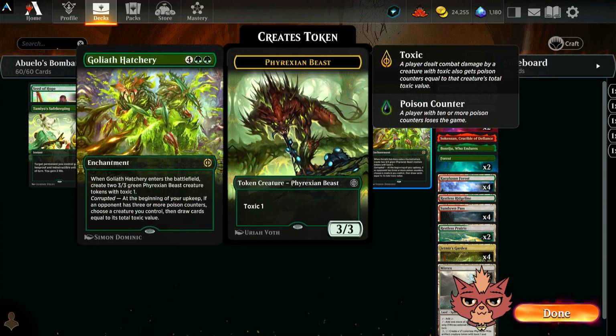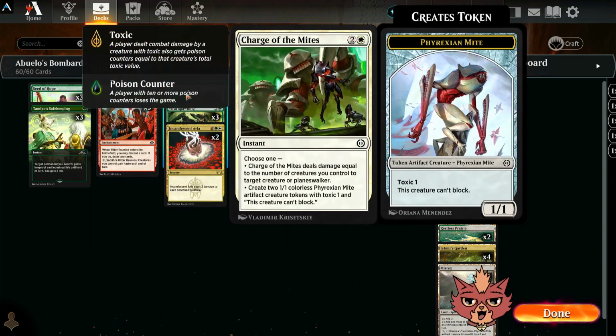So some stuff fitting that toxic theme. We have Charge of Mites in here. This is a 3-mana instant speed. You get to choose one of these, so you can either have it deal damage equal to the number of creatures you control, to target creature or planeswalker, nice, or create 2 1/1 colorless Phyrexian Mite artifact creature tokens with Toxic 1, and this creature can't block, of course, right?